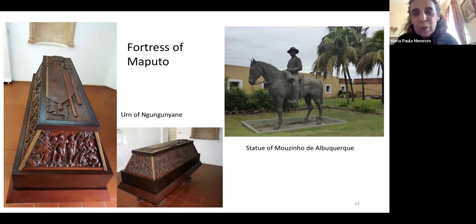I chose not to show the picture, but quite often, because the monument of Mouzinho de Albuquerque is quite nice, young couples that get married like very much to take a picture with Mouzinho de Albuquerque's horse, riding the horse in the back. So it's an absence of a colonial memory that is very problematic.